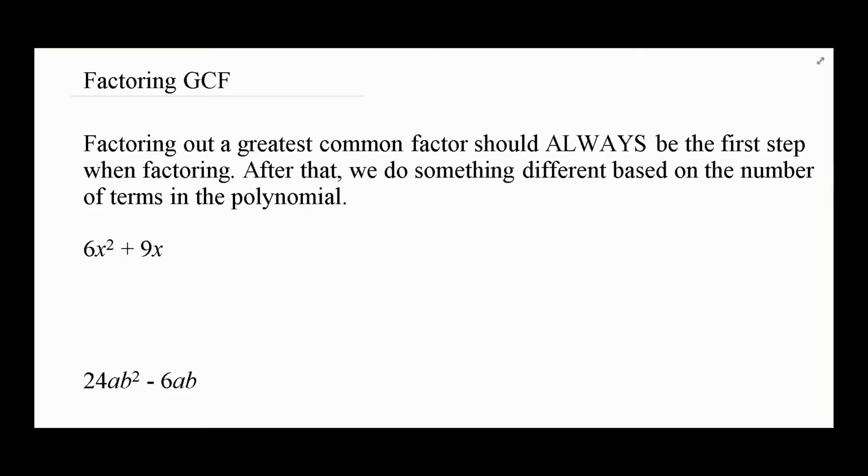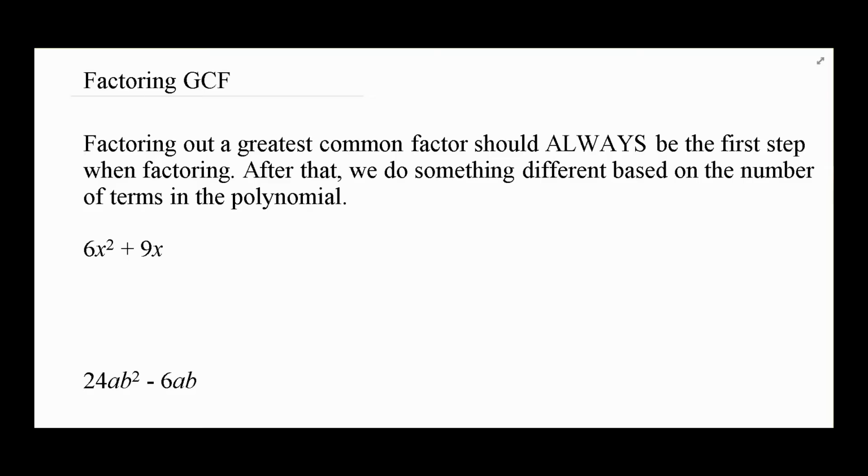The whole idea of factoring out the greatest common factor is basically to undistribute. In your notes, you have the distributive property written out, and we're actually going to work right to left. If I start off with AB plus AC, and I notice that both terms have an A in them, then I can pull that A out front. That's the whole idea of factoring: what do I have in common between both of these terms, or in some cases between three terms, what factors are in common between all of them.